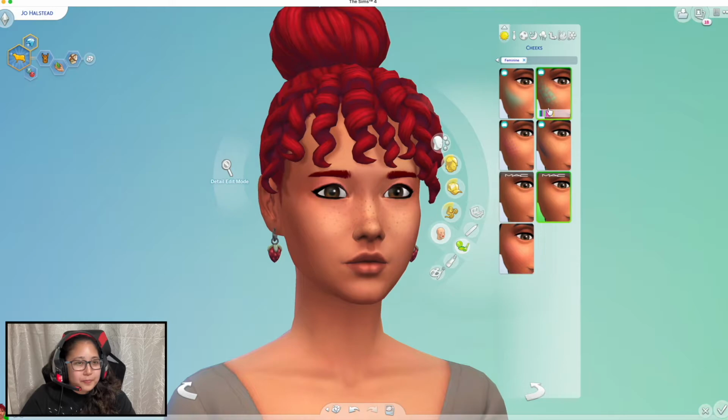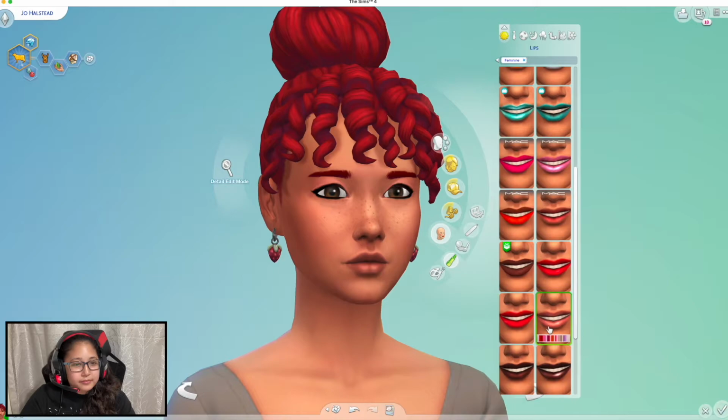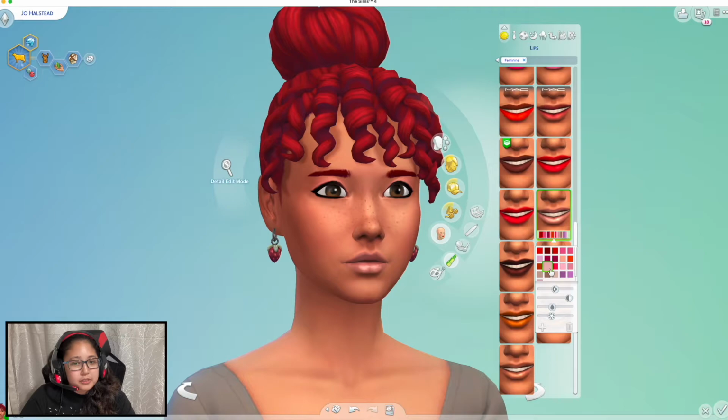Get her cheeks a little glowed up with some blush here. It's a little too glowy for my taste. Yeah, I kind of like that color. Gotta get them lips on too. And I usually like to go for nude or darker types of lips. It's really hard to find her nude color though. This dark one actually kind of looked a little nice. But I wanted to see maybe one of these.